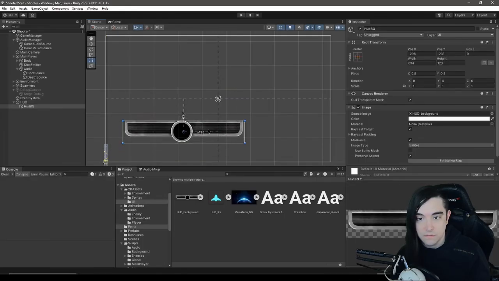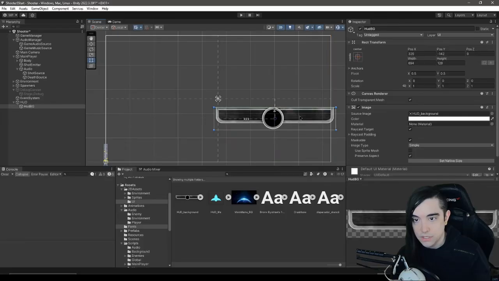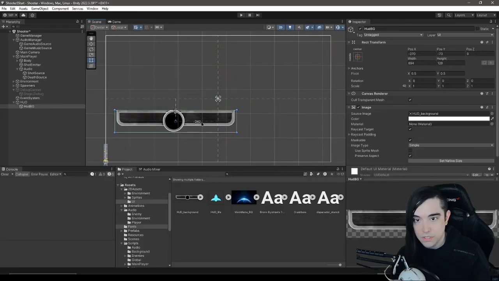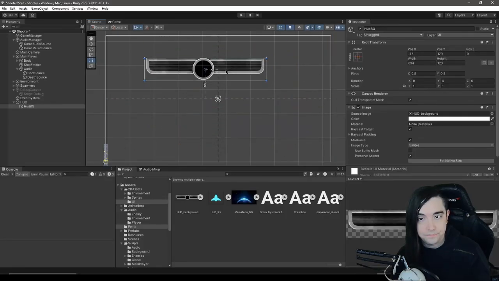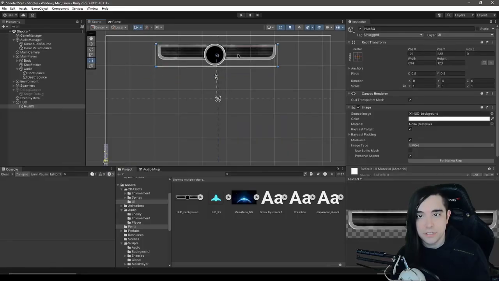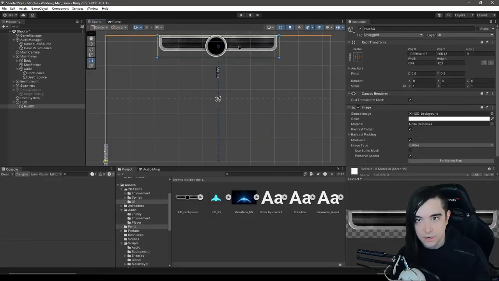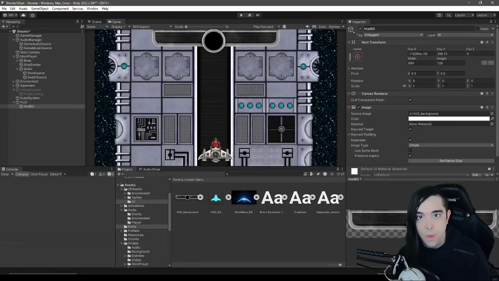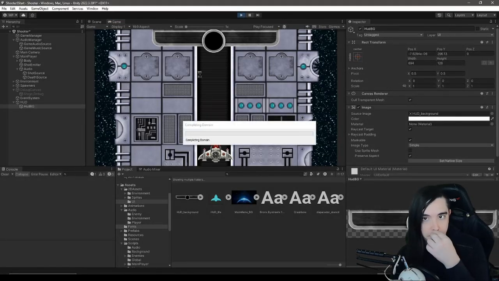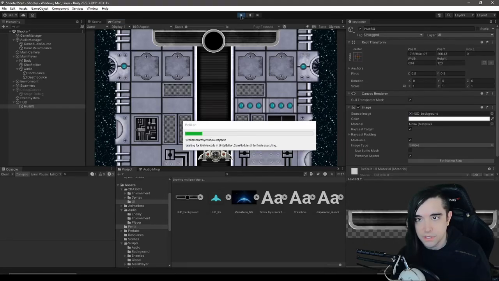Right now we're in the negative on the X and the Y, and now we're in the negative just on the Y compared to where that anchor point is, right? And what you might think to do is just say, well, I want my bar up here, so I'll get it centered and I'll get it up against the top of the screen. And you go to your game view and you say, hey, that looks good. So you start playing your game. Actually, we don't even need to play the game to show this off.